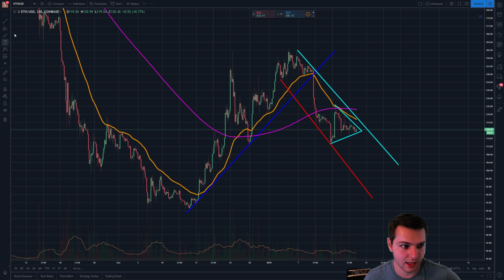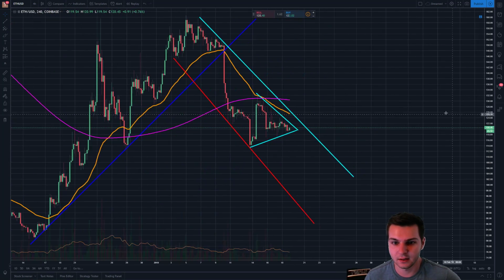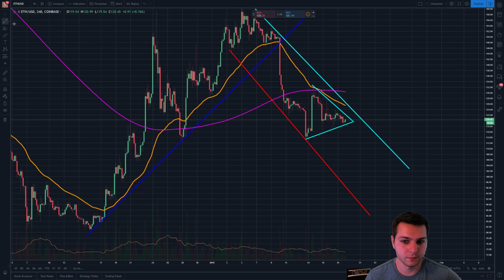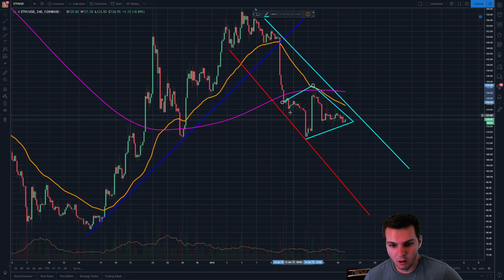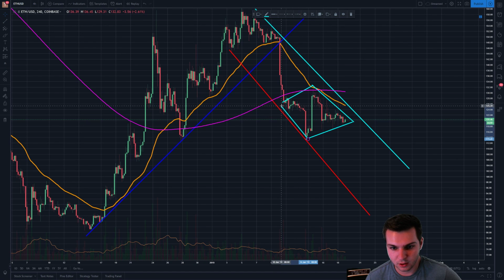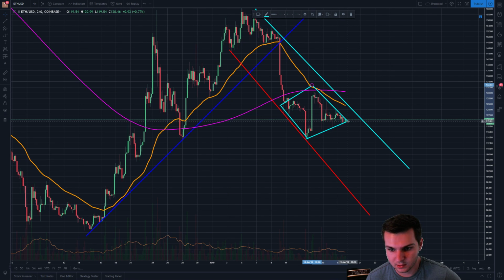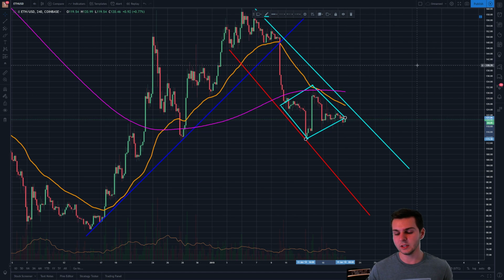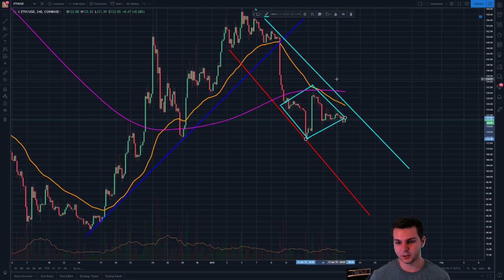So something else that we can kind of draw up here is the fact that this could be a diamond pattern as well. I think it's fair to point this out before moving into anything else. Oh wow, it's really sloppy. I'm sorry, guys. You guys get the point though. So we can adjust this guy to be more like this, and we can see this diamond pattern playing out. So, diamond pattern forming on Bitcoin.